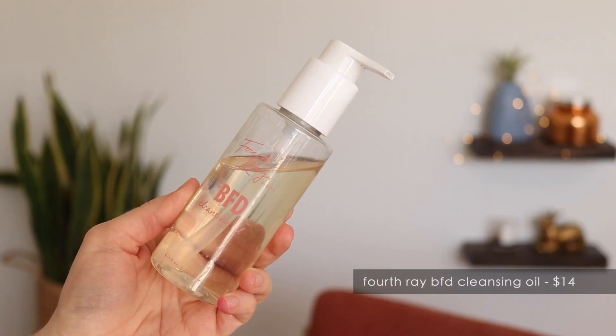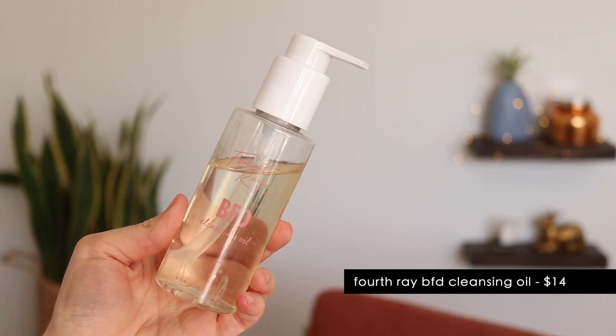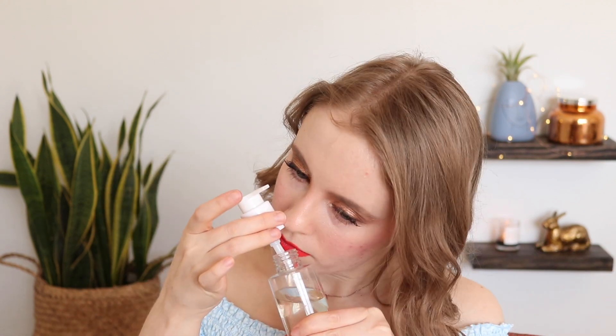If you want a more budget-friendly option for your first cleanse, the 4-3 Beauty BFD Cleansing Oil is a very close second as far as effectiveness. Occasionally I'll be left with just a little bit of remnants of eye makeup with this, but it really does remove about 98% of my makeup, and then I always go in with a second cleanse. This one does contain fragrance — it's not very overpowering, just a very herbal kind of scent — and because it's a wash-off product I don't really mind that. It's a great option if you don't love a cleansing balm. It also emulsifies and completely rinses away with water, so it's not like using straight-up coconut oil. It's about half the price of the Paula's Choice one, so I really do recommend both of these depending on what you're looking for and what your budget is.